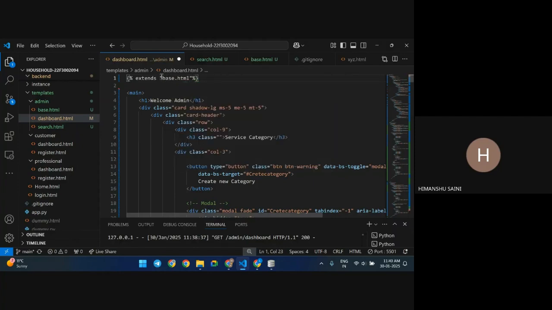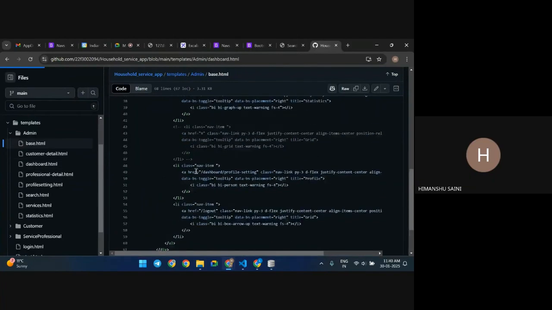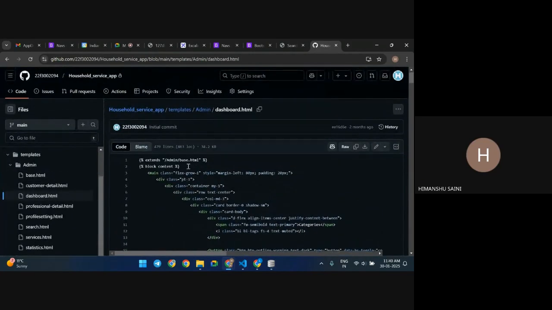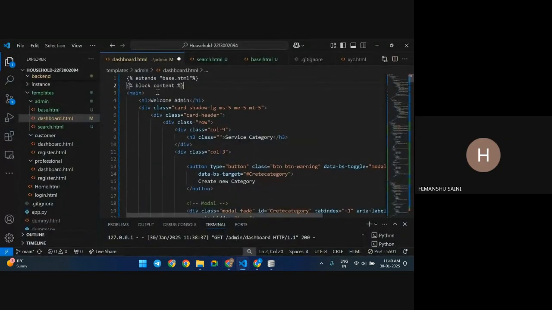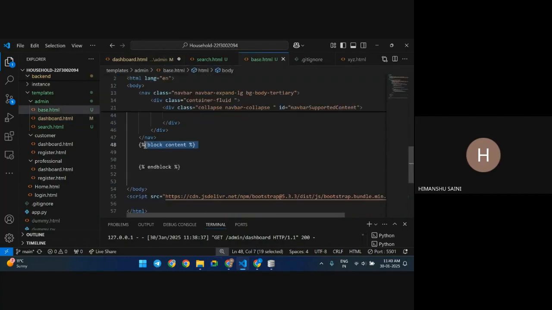Okay, it's extending the base.html, and if you see it here, the dashboard, it extends the base.html, because we have created a block there, and in the base it's saying that there is a block. In this block all the content will appear, right?